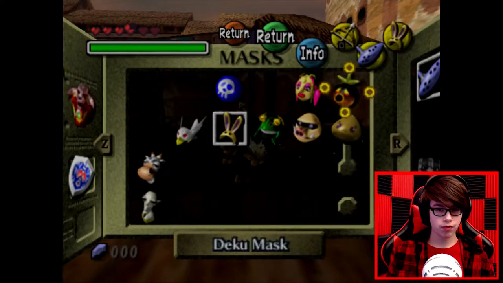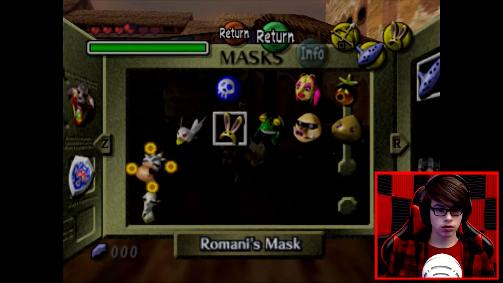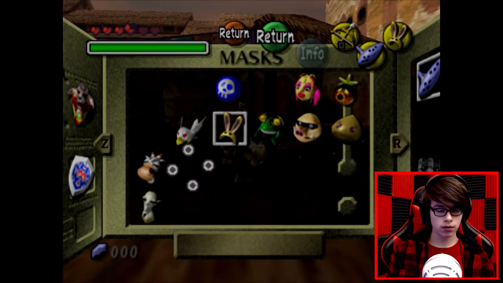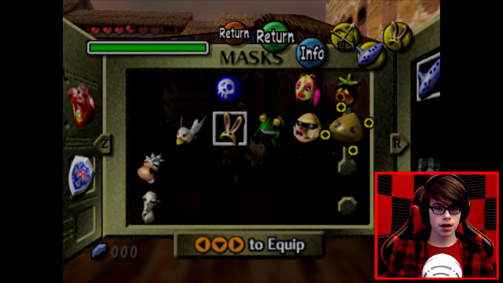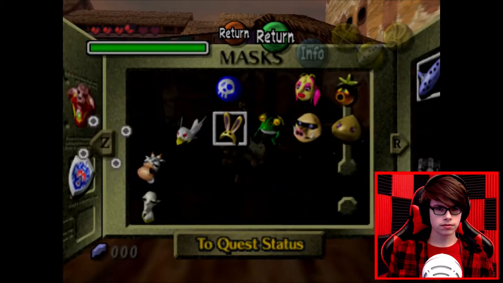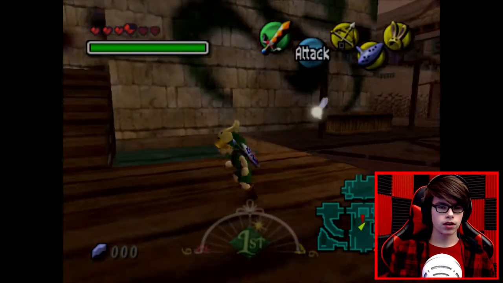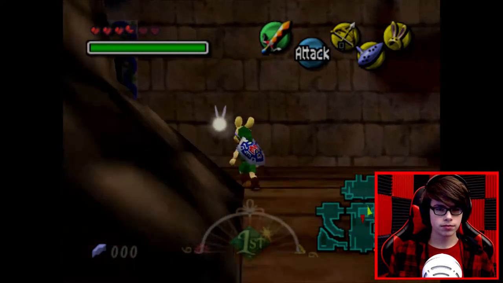Do I have the Don Gero mask? No, I have that. Not the Don Gero. What am I thinking about? Mask of Truth. I don't. How do you get that? Oh yeah, the Skulltula House. Alright, so in this episode we're going to be doing the Woodfall Skulltula House.